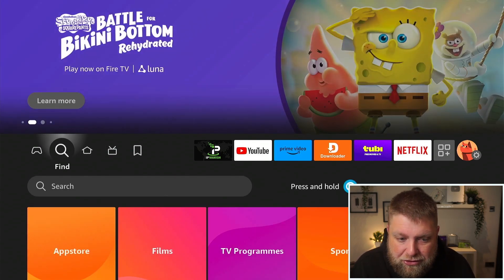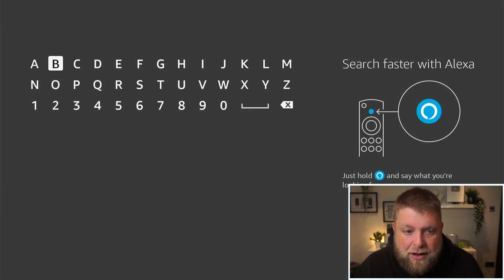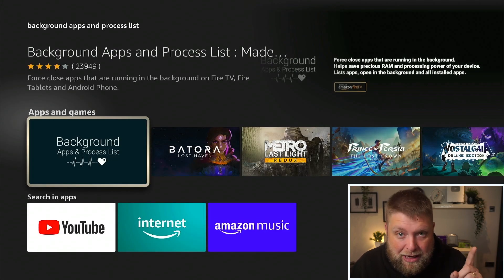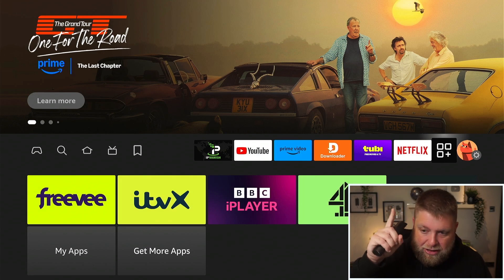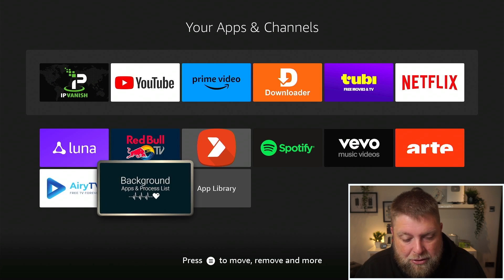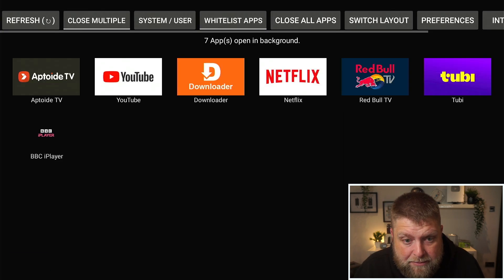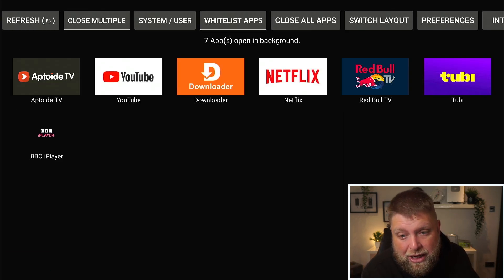Go across to Search, click on Search, and start typing in 'Background Apps and Process List'. Once you click on this app, I've already got it installed — go across to the three boxes and the plus icon, click on that. If you've just installed it, scroll to the bottom and click 'Got it'. Now you can see a list of all apps that are running in the background.